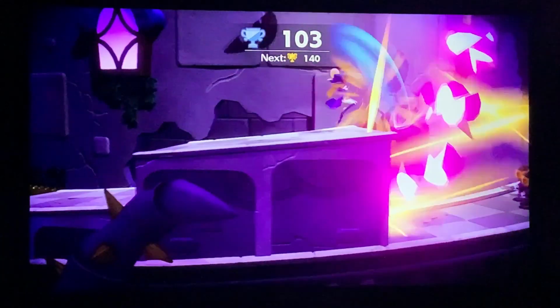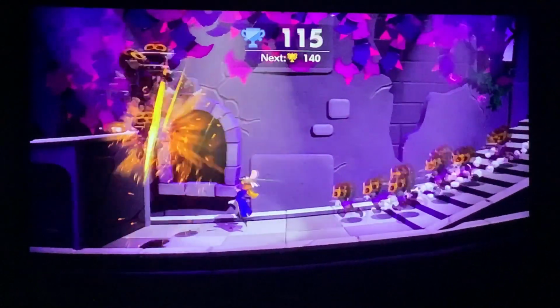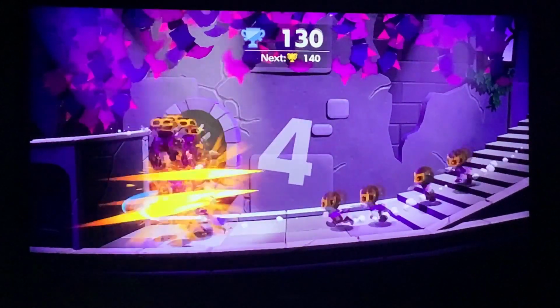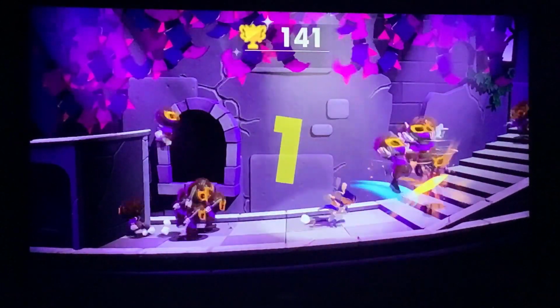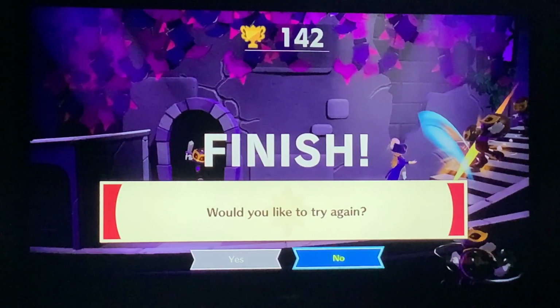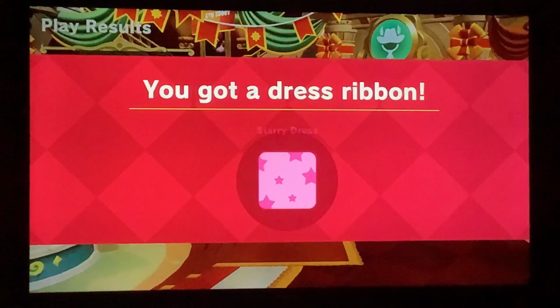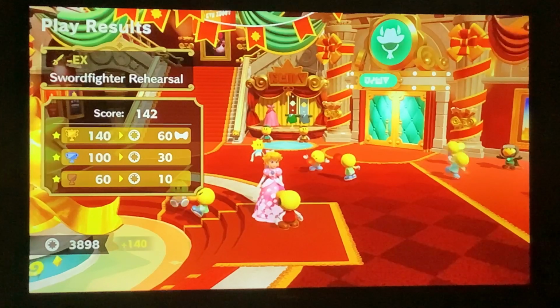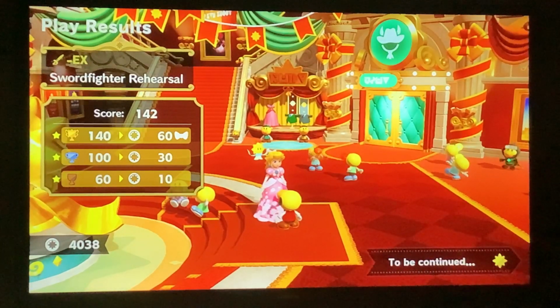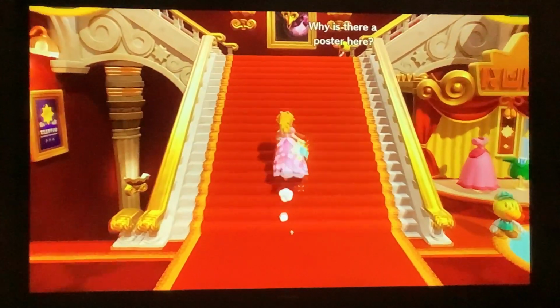Okay, now I need a little bit more to go. That took me about 3 attempts, but that was not too bad exactly. I'll take that. So yeah. Woo! A starry dress! Nice! That's what I like to see. Okay, that's one done. Now we have to do the boss thingy right here.